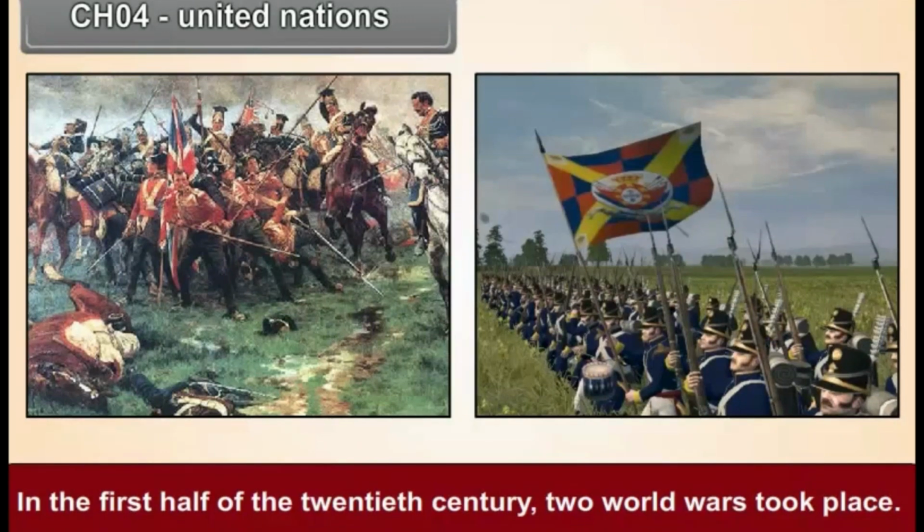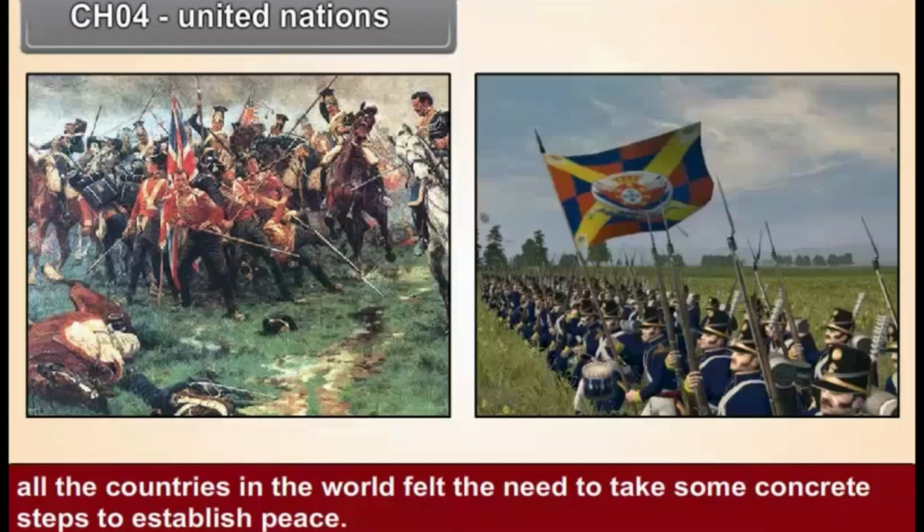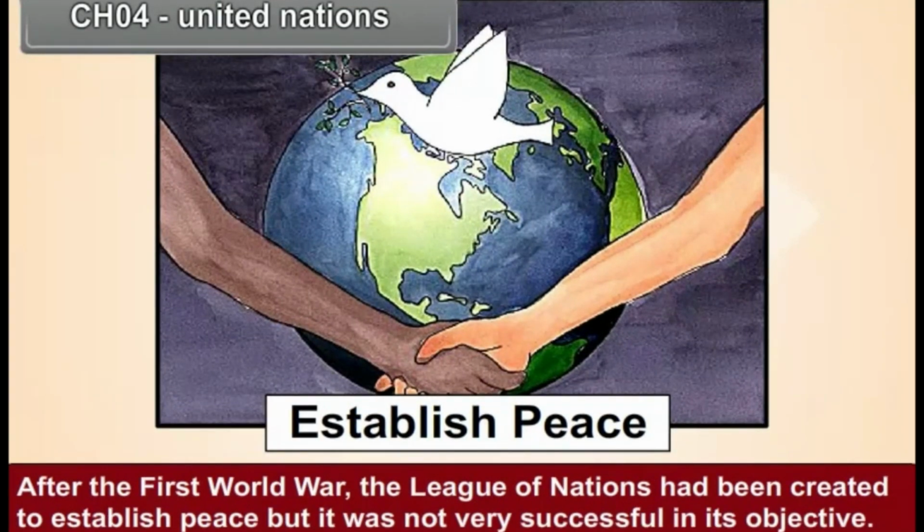Taking into account the heavy toll of human life and money that the world wars took, all the countries in the world felt the need to take some concrete steps to establish peace. After the First World War, the League of Nations had been created to establish peace, but it was not very successful in its objective. The destruction of the Second World War, however, strengthened the idea that such wars must be avoided, and therefore the United Nations, an international organization, was established on 24th October 1945. This day is celebrated as the United Nations Day.